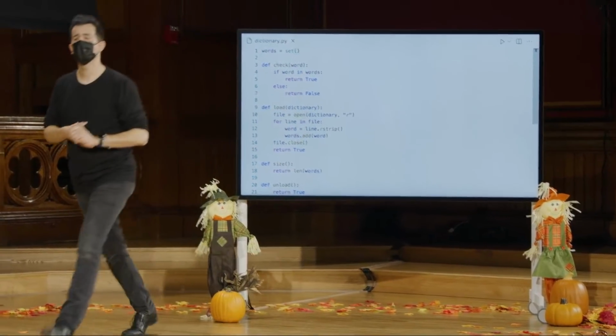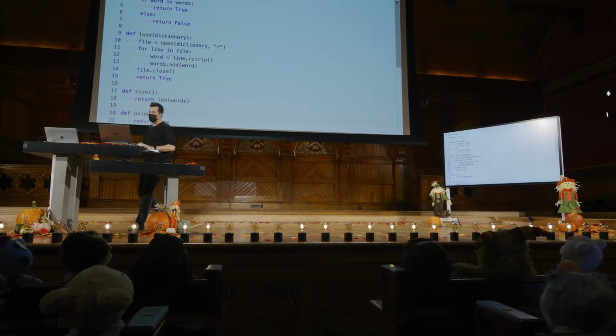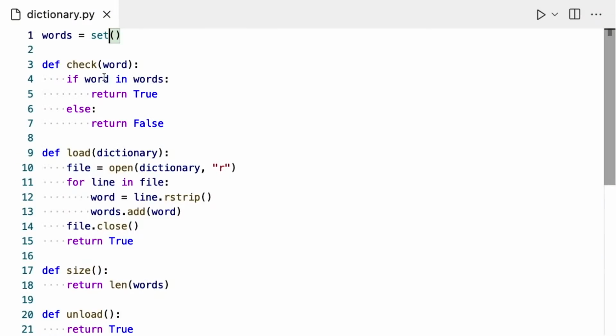And I'm going to make one other tweak here. Because when I'm checking a word, it's possible it might be given to me in uppercase or capitalized. It's not going to necessarily come in the same lowercase format that my dictionary did. I can force every word to lowercase by using word.lower. And I don't have to do it character for character. I can do the whole darn string at once by just saying word.lower.